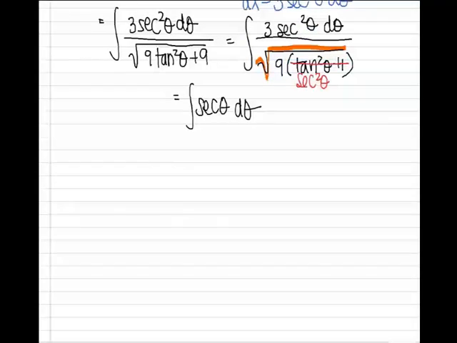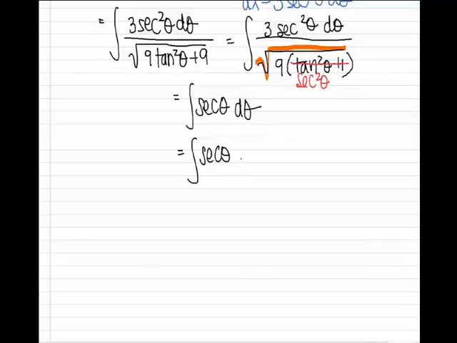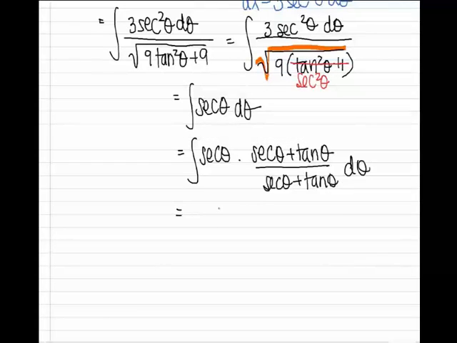Okay, now, do you guys remember how to integrate a secant theta d theta? This was on one of your previous homework problems where they gave you a hint. And I told you the next time you see this, it'll be in another problem, and look, it's actually part of this problem, and you don't have a hint for it. So what you have to do when you have a secant theta is to multiply top and bottom by secant plus tangent, so that we let u equal your denominator, which is secant theta plus tangent theta, and the numerator, secant squared theta plus secant tangent, is actually your du. So if you want to do a u sub here, you can, or if you don't want to, that's also okay, if you know how to do it without it.